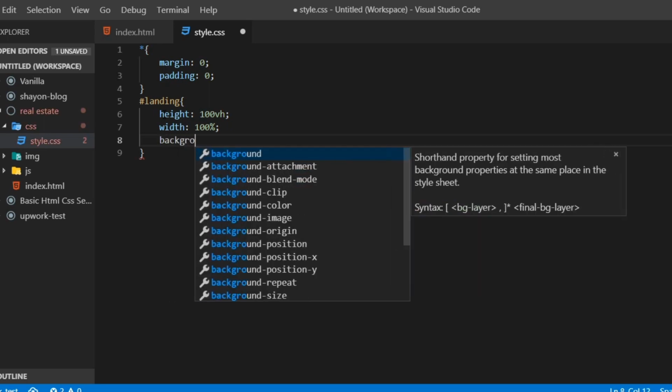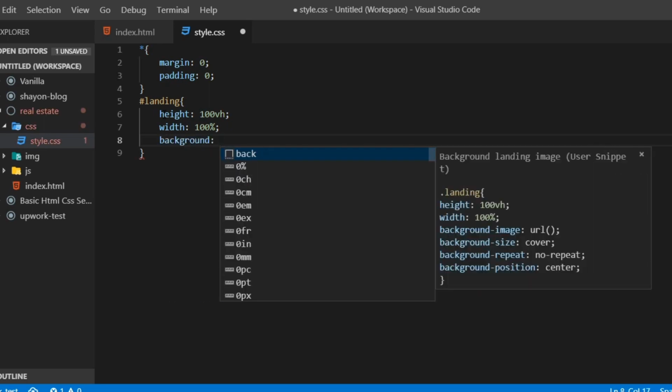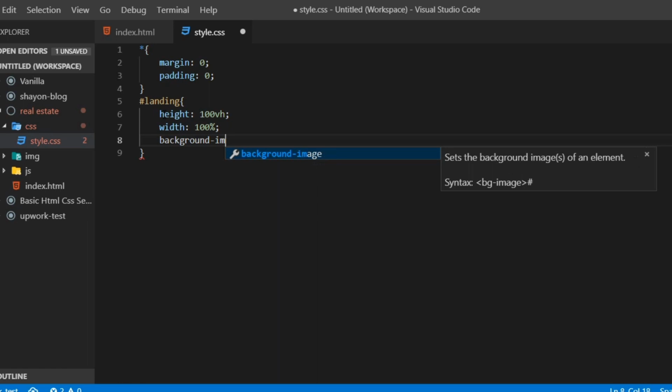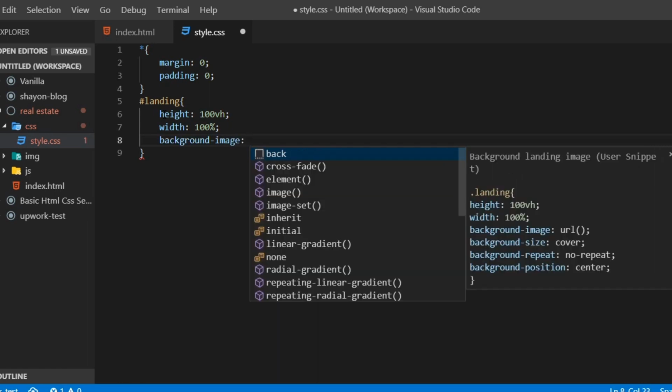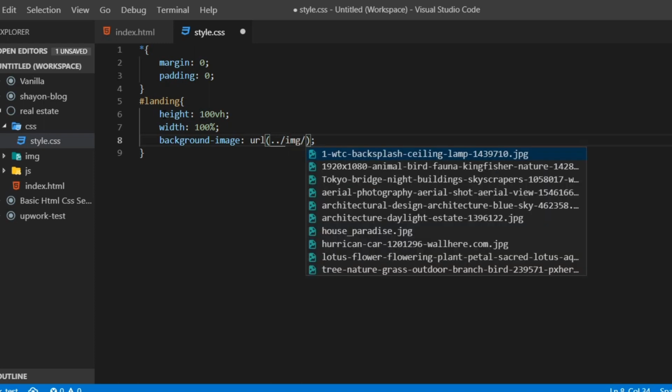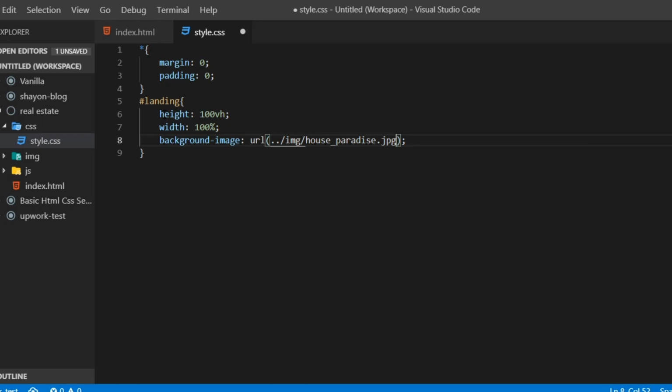Learn CSS and HTML basics fast, and after that learn a framework like Bootstrap or Semantic UI. Double dot means it will go to the previous directory. Okay, save it.